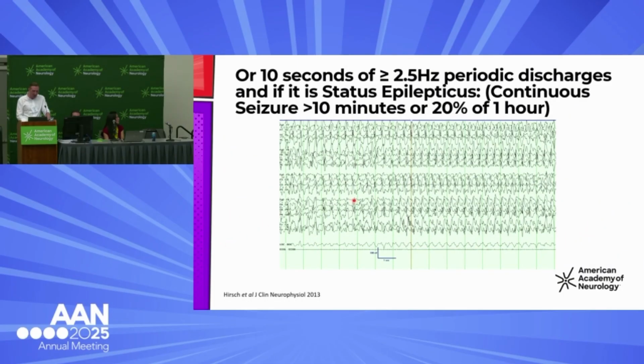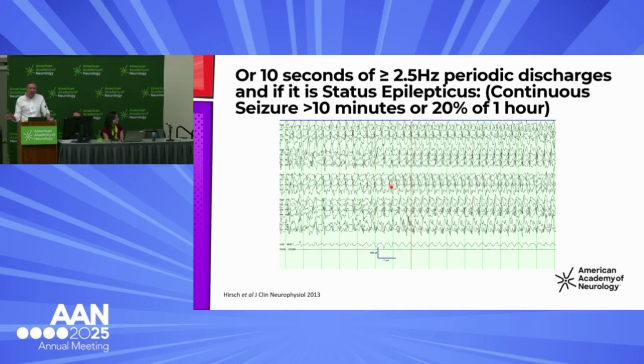Then I hope we all know what this pattern looks like and what we need to do, but over 2.5 hertz, goes on for more than 10 seconds, by criteria, a seizure, goes on for more than 10 minutes, and if there isn't a clinical change, there are different definitions for a convulsive status epilepticus, but for electrographic only status epilepticus, you say it has to last 10 minutes of this, then it's status, or in the newer terminology, also if there's any given hour within an EEG that has over 20% of the recording to have a pattern like this, that's also considered electrographic status epilepticus.